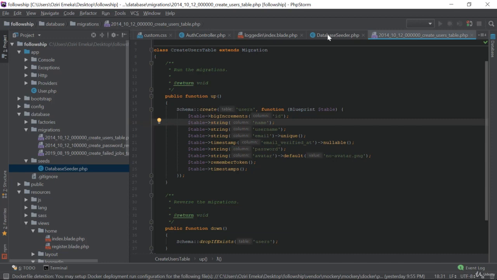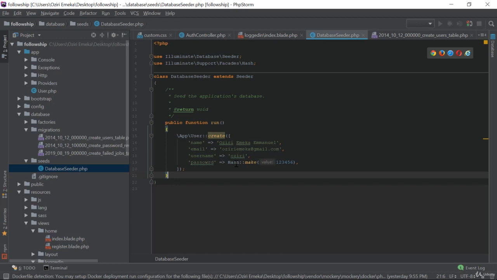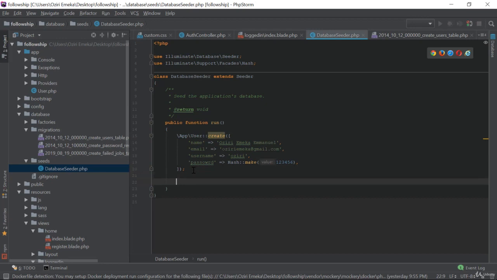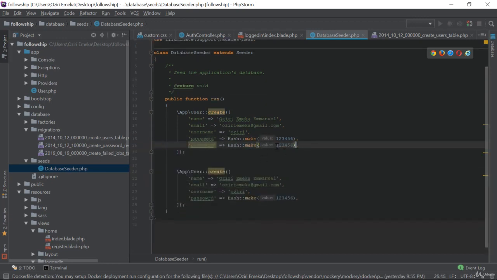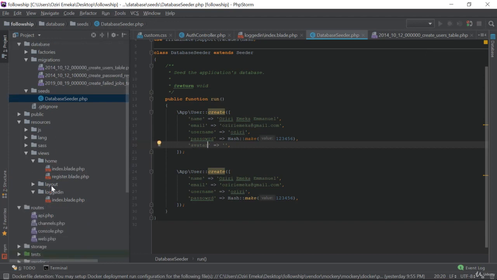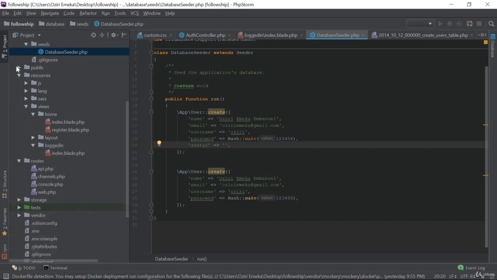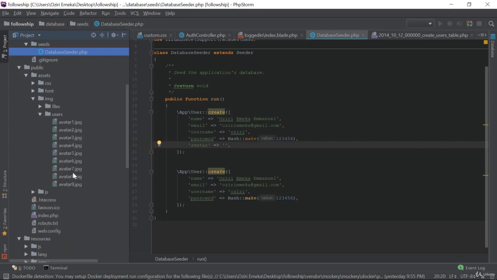So back to the database seeder, we need to import the Hash facade, and then let's try again to create another user. But for avatar we need to enter something. If you go to your asset folder, in public assets, image and users, you see some avatars which I left there for us to use.